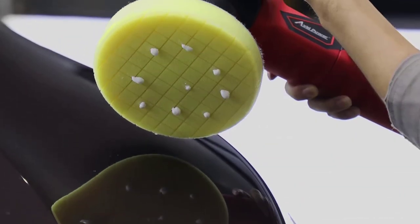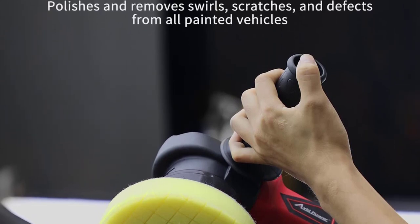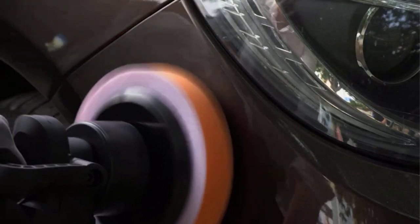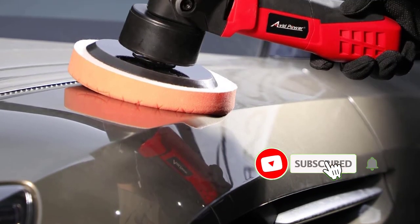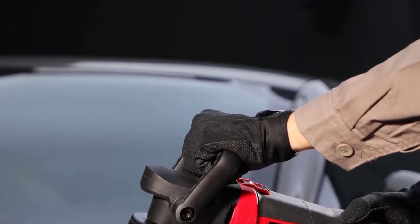The 6-inch dual polisher comes with 3 pieces of polishing pads, a foam disc, a spanner, a hex wrench, and a detachable handle. The user manual is also included, so I assembled the parts without difficulty. Handling this tool has never been easy for a beginner like me, yet it's heavy-duty enough to help professionals accomplish their jobs. A detailing job can be done easily and quickly, so it can be considered the best buffer for boat detailing.